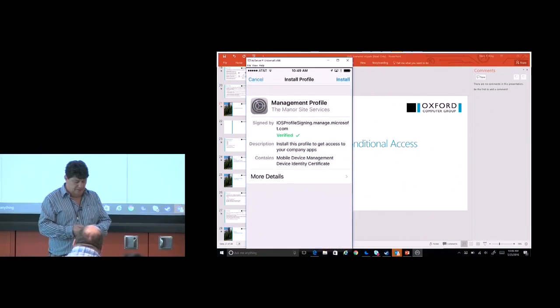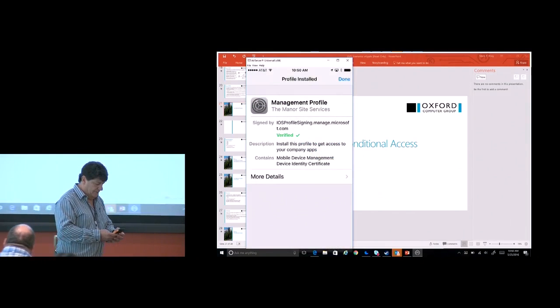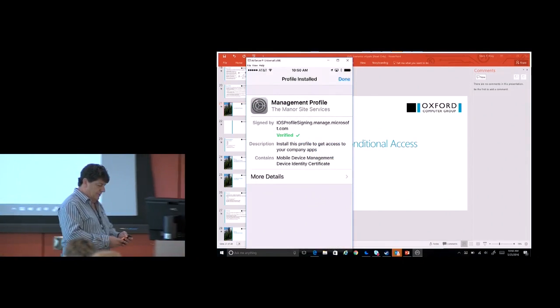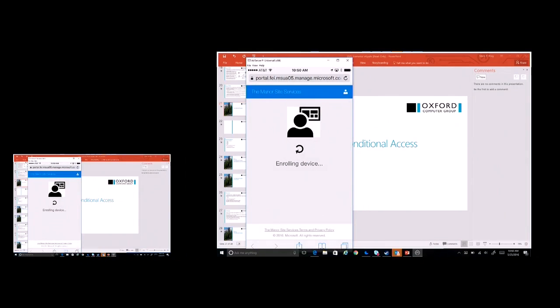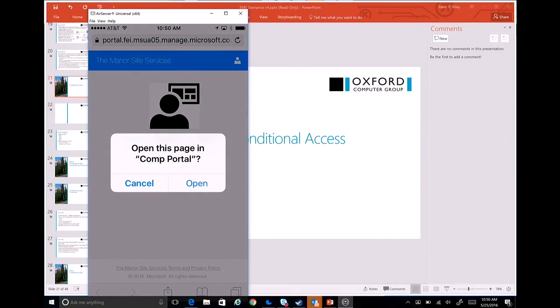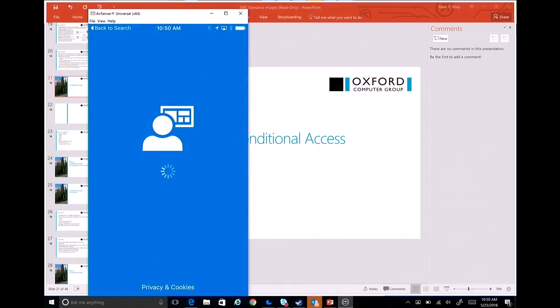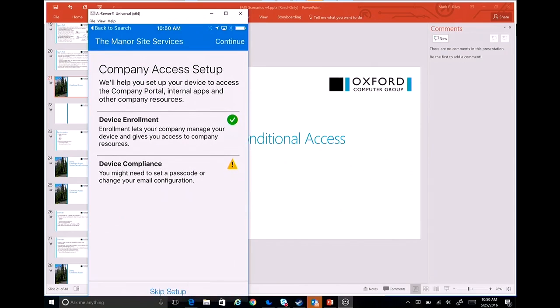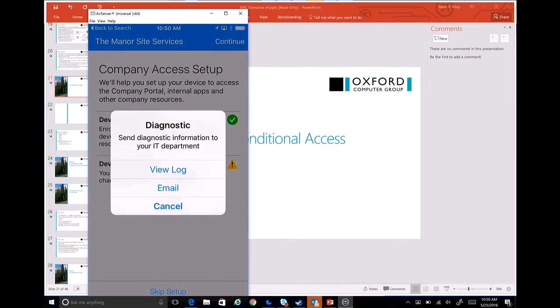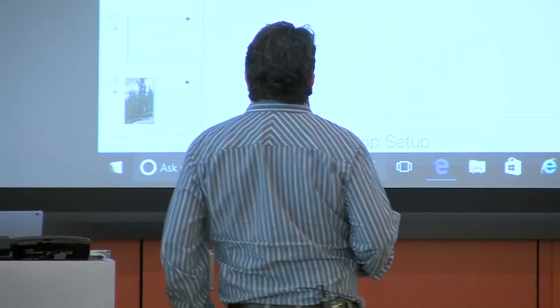If we look in my settings, okay, the profile's installed, we'll see those things come in. We'll come back and look at all of those settings in there. Now that that's finished, I open back up in the company portal. The company portal shows me not only this device, but every device that I have enrolled in MDM. So if I want to selectively wipe a device, that is remove it from Intune, so all the data is pulled off it, I can do that. I keep shaking too much.